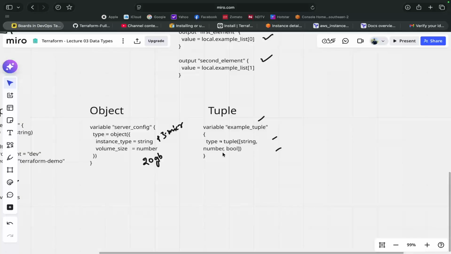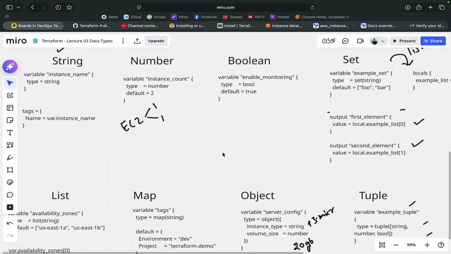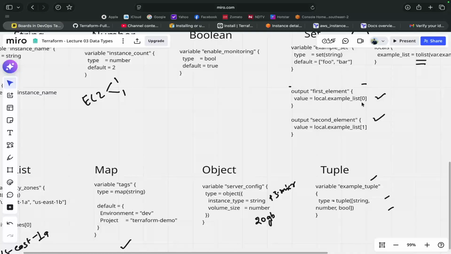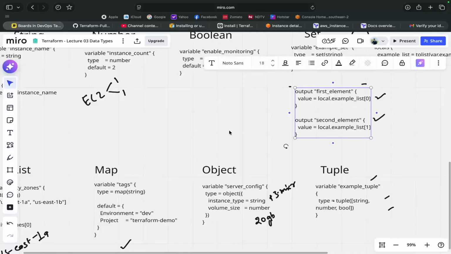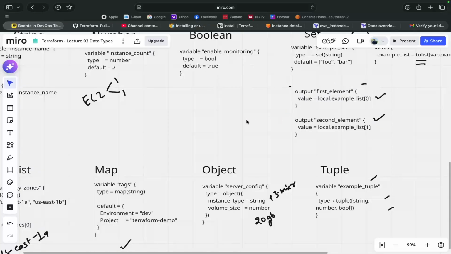Now understand this very clearly and take a note of this: elements of list, tuple and map values can be accessed using the square bracket index notation. You have seen this here, this is called square bracket index notation.